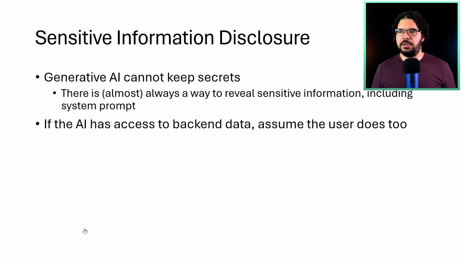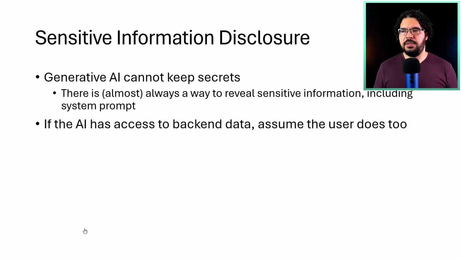Sensitive information disclosure. This is something that we don't see as much, but is still something to be aware of. The problem here is that generative AI cannot keep secrets. I can ask a generative AI any question, and if it has access to that information, it'll give it to me. So if I have a large language model that reads internal company documents, and I'm not supposed to view those documents, or at least not know all of the details, I can just query the large language model for that information. So I can get a lot of information that's proprietary or possibly sensitive that way.